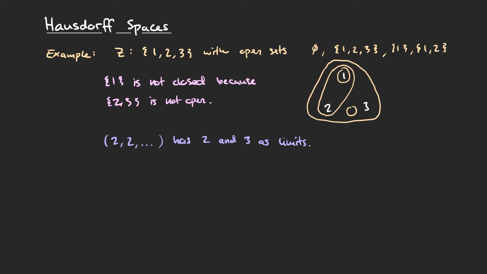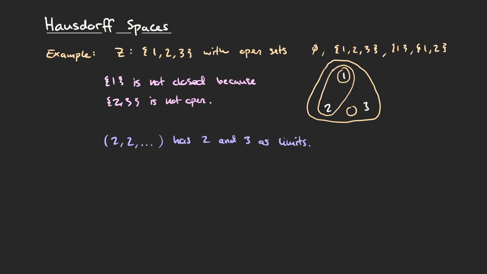Well, we need to look at some arbitrary open neighborhood around 2. And in our case, there are just 2 such open neighborhoods, namely the one containing the points 2 and 1, and also the entire space. And now in both cases, these neighborhoods will always contain 2. So in particular, they'll contain every single element of the sequence. Therefore, the elements of the sequence also eventually lie in every neighborhood around 2. This leads us to conclude that 2 is a limit of the sequence.